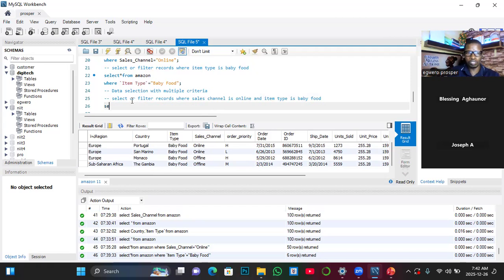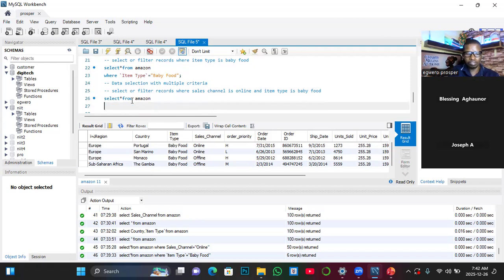So the syntax will be select all. First of all, observe it this way. Select all from the data table.